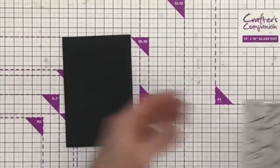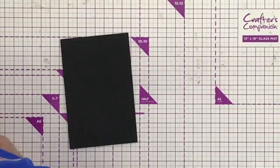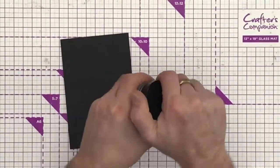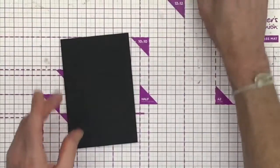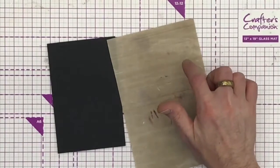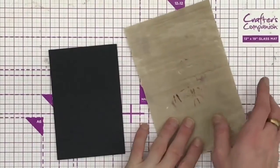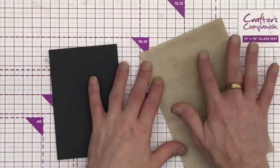Now for this one, as I said, with my original one, I've not used any form of medium over the top, but for this live I am going to, so that you can see it better. So I'm going to go in with my silver gilding flakes, felt flakes, gilding wax, and what I'm going to do is I'm going to do this on a piece of our non-stick craft mat. The only reason I'm doing that is just so it's a lot easier to clean up, because I can lift and move it out the way and I don't have to waste time during the live by cleaning it up.